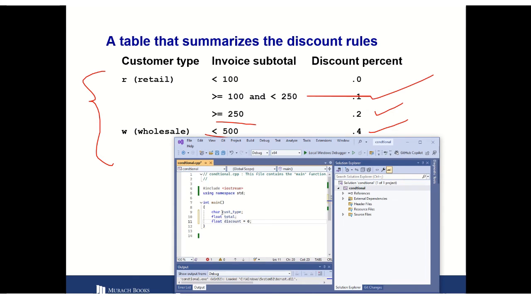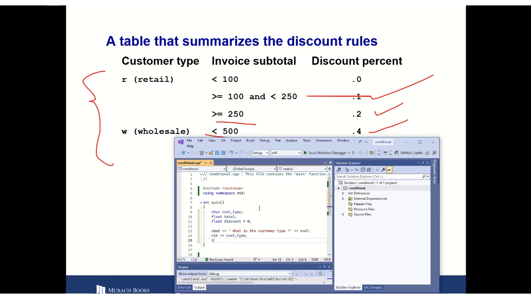You may make it 0. Now you can ask the user to enter what the customer type is. Okay. And then cin, we write customer_type. Okay.